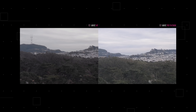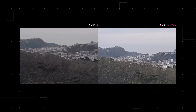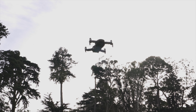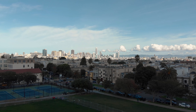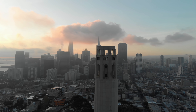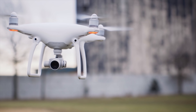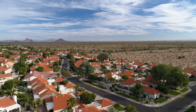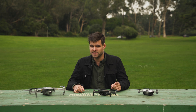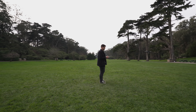Without getting into explaining what bitrate is, it results in crisper footage with more data packed into it. Most people won't really notice the difference between the two, but it's good knowing that there is an image quality bump. One thing to consider, especially if you're into more serious commercial work, is that the sensor size on all three of these drones is exactly the same. It's also smaller than the one you get on the Phantom 4, so if that matters to you, you might want to skip the Mavic line entirely. Also, the Mavic Air has something called the APAS, or the Advanced Pilot Assistance System, but we'll get into that later.